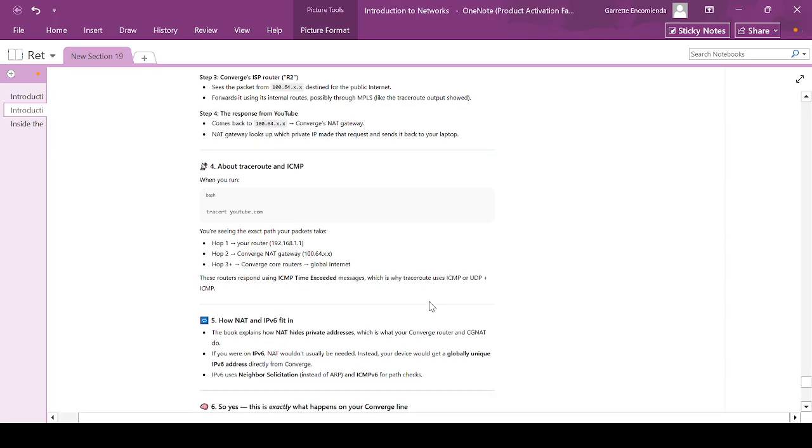About traceroute and ICMP. When you run traceroute youtube.com, you're seeing the exact path your packets take. Hop 1, your router 192.168.1.1. Hop 2, Converge NAT gateway 100.64.x.x. Hop 3, Converge core routers, global internet.